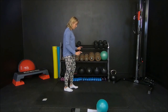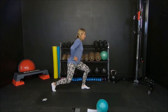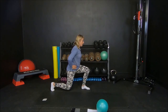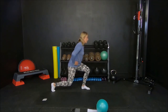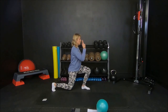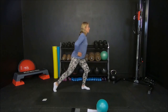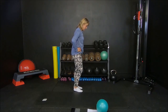So we're going to lunge and finish with again a single leg stance. So five times you're going to lunge backwards. And then good demo. And then come up into your knee float. So lunge back, drive that knee up, pull the toes up towards the ceiling. 1, 2, try and keep the chest up as you lunge. 3, 4, 5. Other side. Exactly the same.